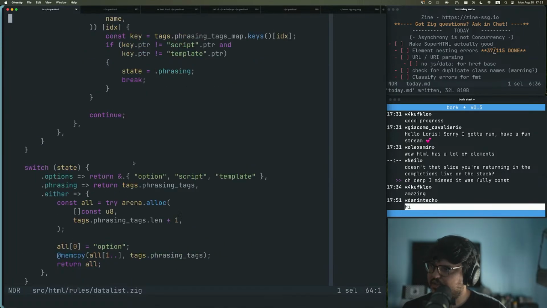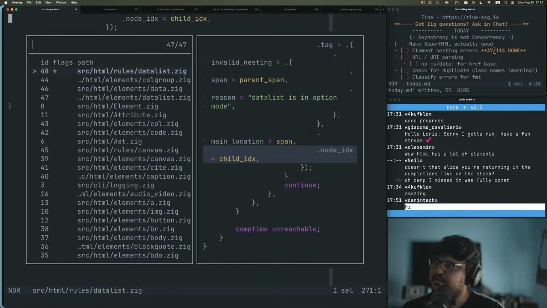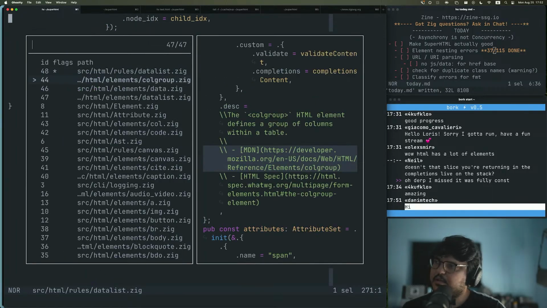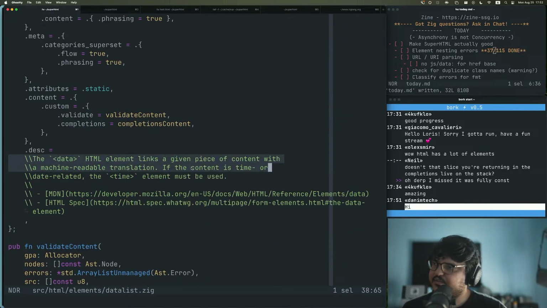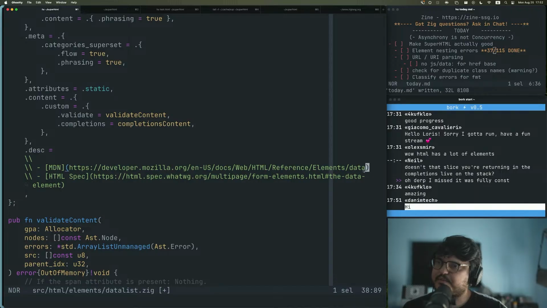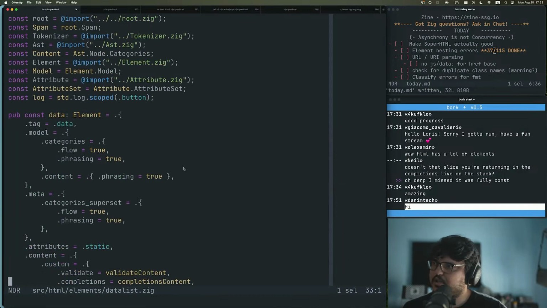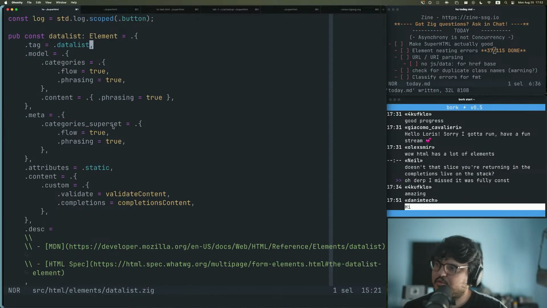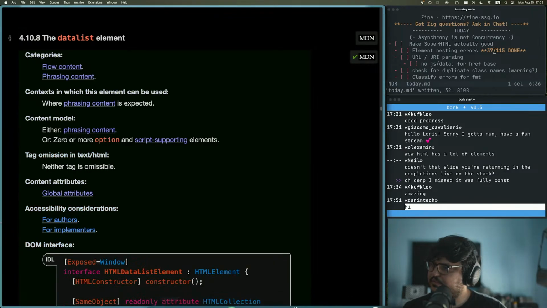So also in data list, before we jump into this, wait, how did I do it in the other case? Oh God. Boy, was there a ton of logic, huh? Yeah, okay, so here in data list, we need to fix this part here first. There you go. Okay, so this is fine now. Let's grab the description.